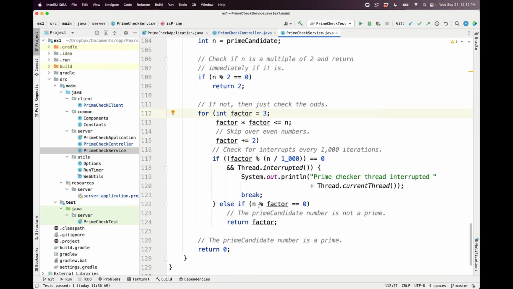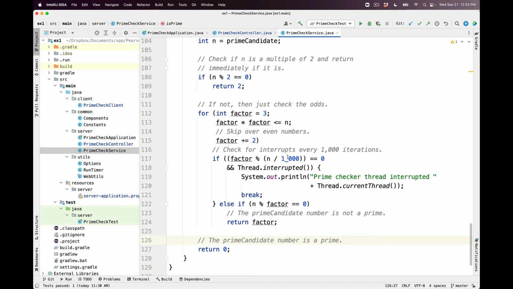And what it's doing here is it's checking to see if the factor, which starts at 3, when used to mod the number, the prime candidate n, if that returns 0, that means that it's not a prime. It's a number that's got a divisor, a factor. So we return the smallest factor in that case because we start at 3 and go up. And likewise, if we get all the way through that loop and there was no common factor, then we know the number's prime, so we return a 0 to indicate that.